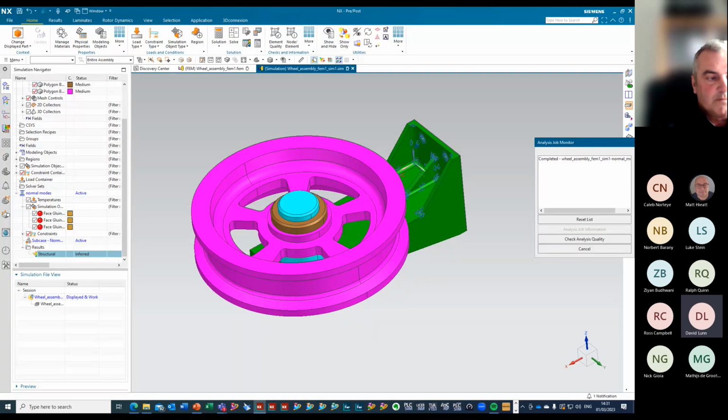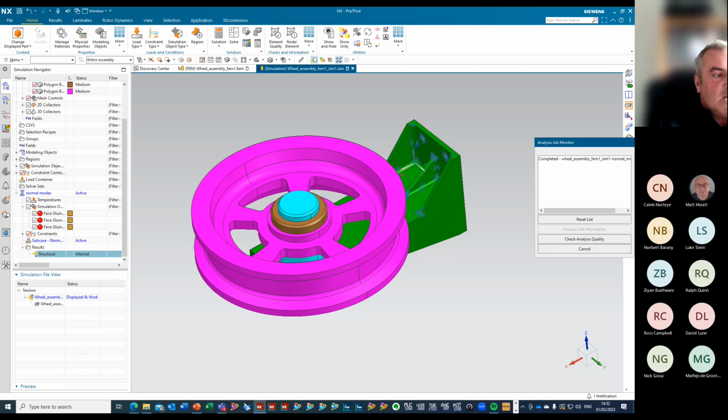Yeah. I mean, commonly what people would do, you do your normal modes, you look at the frequencies, and then if you've got a certain excitation, you would then either try and make it so stiff that it wasn't excited. Then you could do a 1G X, Y, Z standard linear static load, and then scale that to give you realistic stresses. That's kind of a typical workflow that you might do.